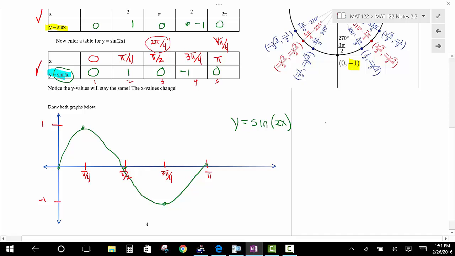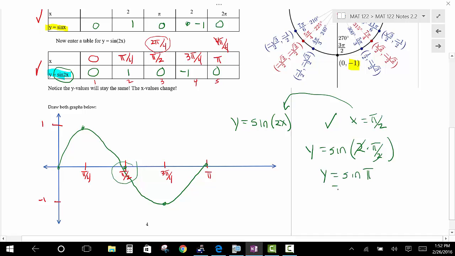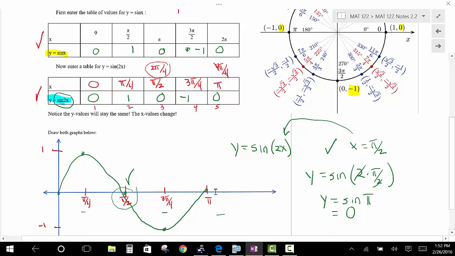Okay, now you can also check and verify your answer. Just pick any point on here. Let's keep it simple. Let's use that. If x is equal to pi over 2, notice if you plugged that in, you would have y equals sine of 2 times pi over 2. That'll cross out, and that leaves you the sine of pi. Well, if you look on the unit circle, the sine of pi is equal to 0. So that matches that y value. And you could do that over and over again on these points. You can check all the points. You just plug in each one of these x values, and they all should check. So that's how you do that graph. The idea is it's the x's that change, but not the y's when you have a period change.